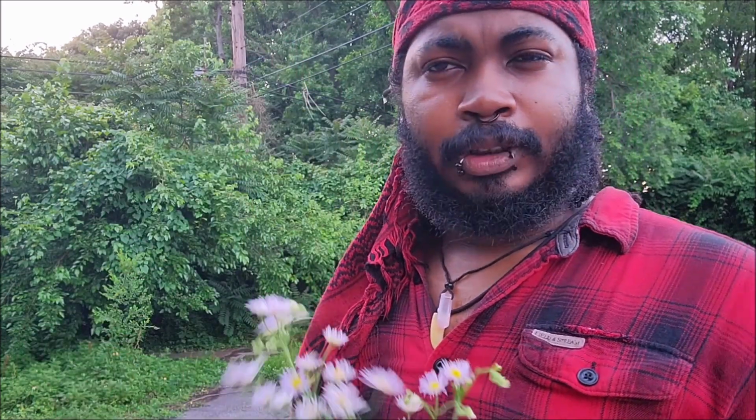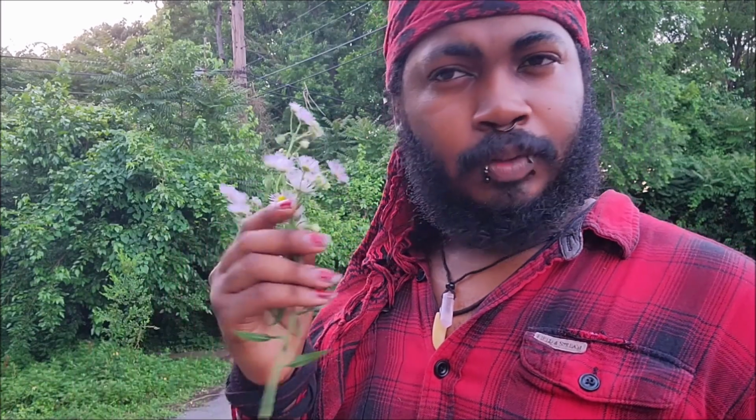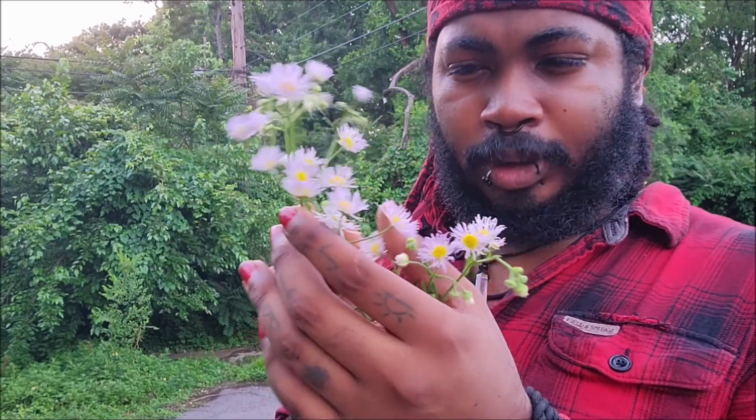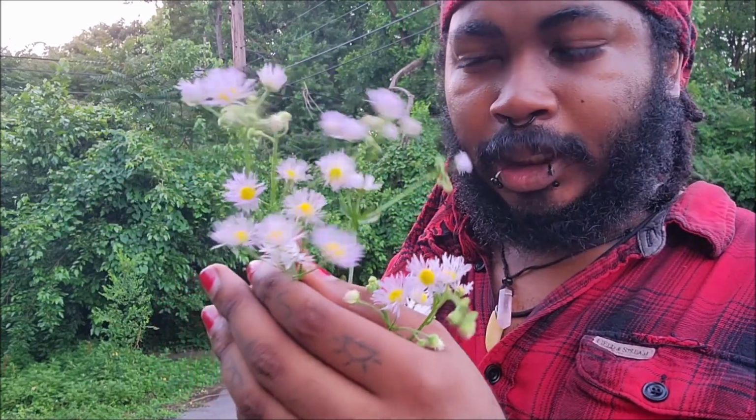I usually like to have this with a salad or something, or just mix it into something just for a little bit of nutrition. But I believe you can eat the entirety of this. Usually I just eat the petals just because. But it looks similar to chamomile. Most of the time it is this white color.